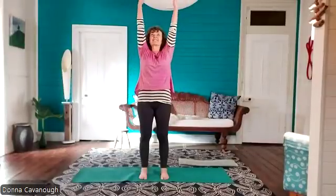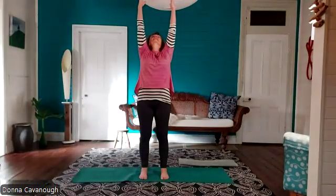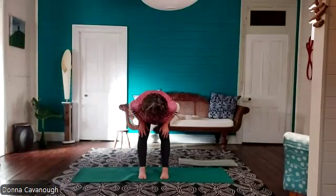Nice work. Bring the arms up by the ears, Urdhva Hastasana, looking up. And then forward bend, Uttanasana. Not so much that the bones of the spine press up to the ceiling, but get them to press forward, even look forward. Feel the spine embedding forward.